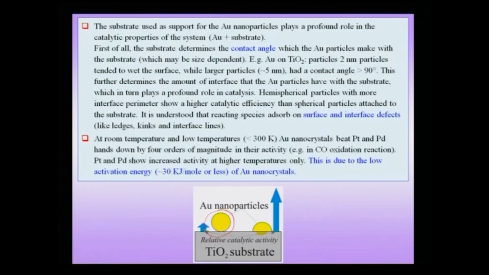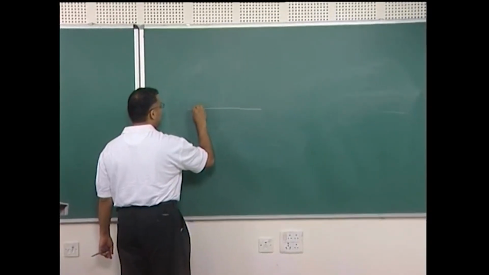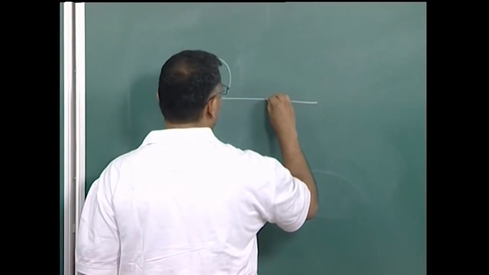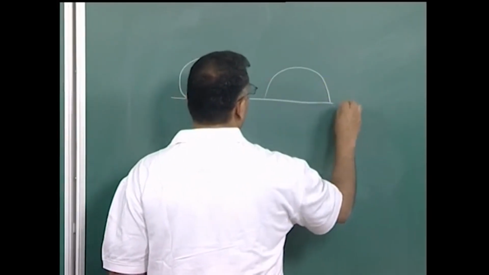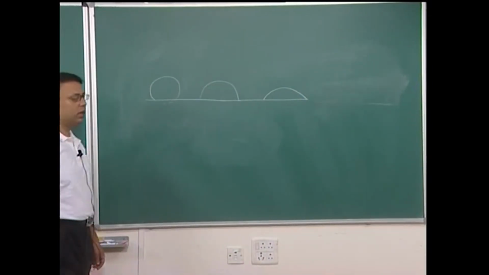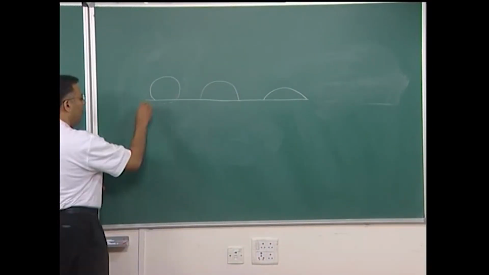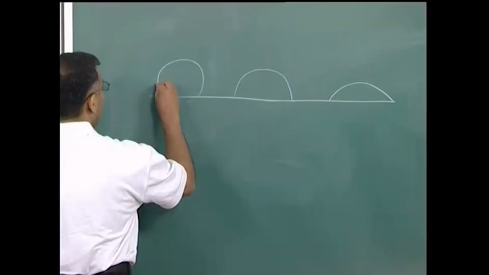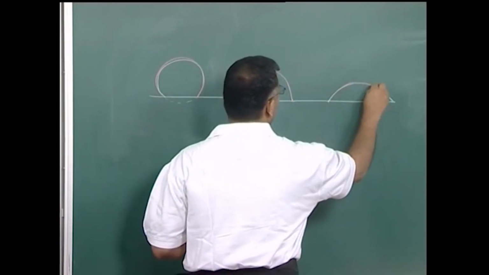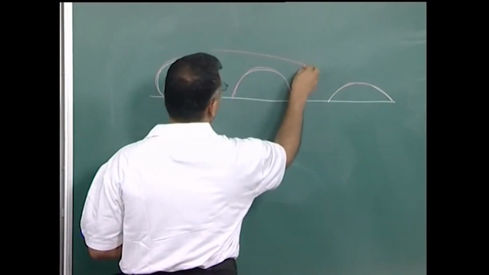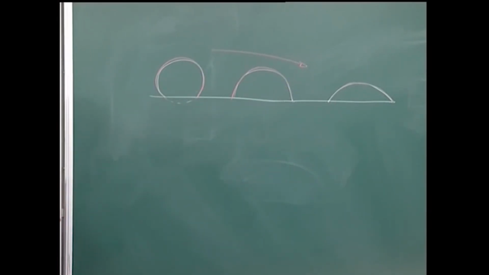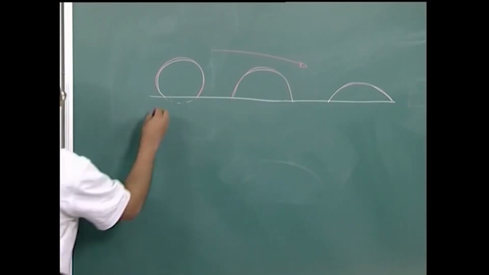So, if I have a substrate, my gold nanoparticle could be embedded such that only a small part of it is embedded. It could be such that it is almost like a semicircle, or it could be even deeper embedded. And what is the difference between all these? Of course, it is the surface area of gold which is exposed, which is going to be this number, this area, and you can see that the surface area of gold is actually decreasing as you go from a small embedding to a large embedding.